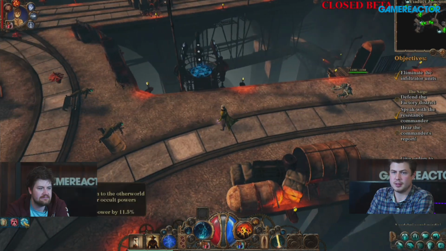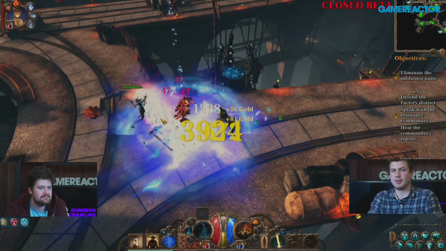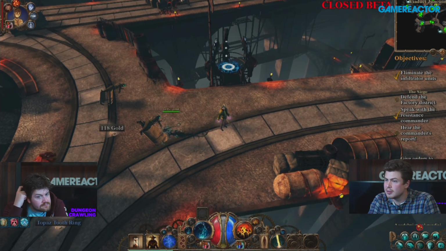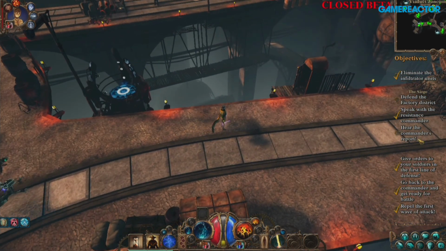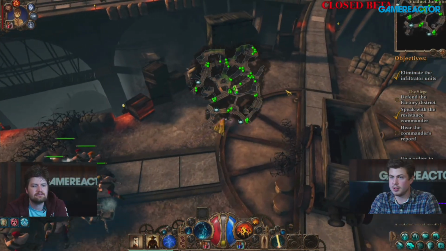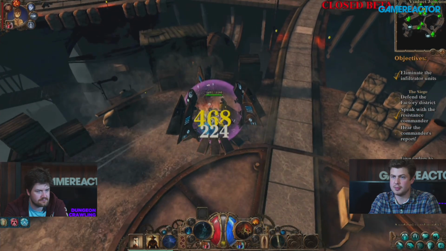All right. So what are we going to do now? Okay, it's difficult to. Here the commander's report says we have to return to the, yeah, he's down, the commander. Can we bring up the map? Okay, so that's a map you can bring up as well.